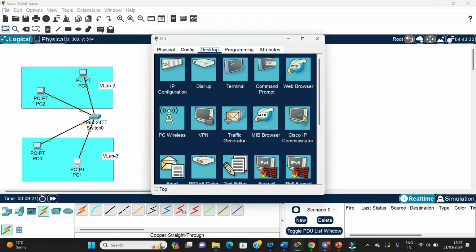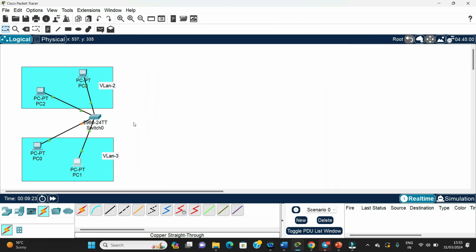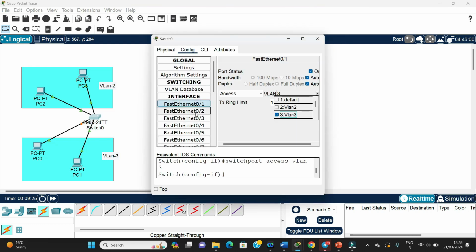Similarly, this 02 is also VLAN 3. Okay, done. And this 3 and 4 is basically connected to, or a part of, VLAN 2.